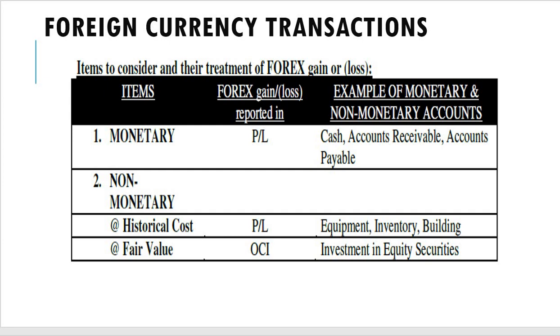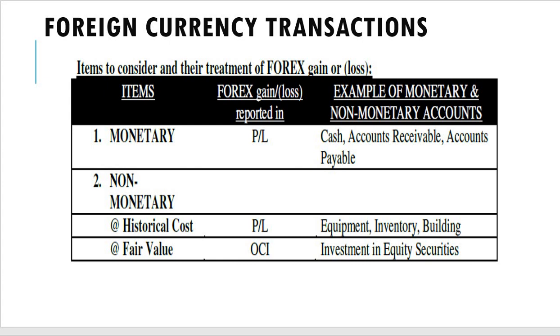So yung non-monetary items naman are referred to the accounts, no, of which the peso amount at which they are presented in the financial statements differ from what they actually realize or represent. Or basically, pag hindi siya monetary, that's actually a non-monetary item. It's actually yung accounts na walang right to receive cash or obligation to pay in cash. Okay, so example ng non-monetary items natin are equipment, inventory, building, no? Or investments in equity securities.